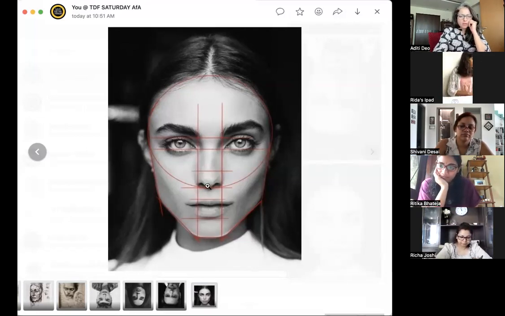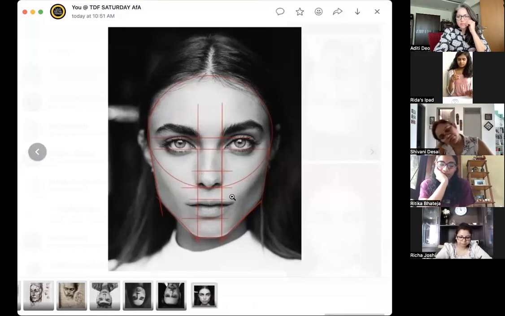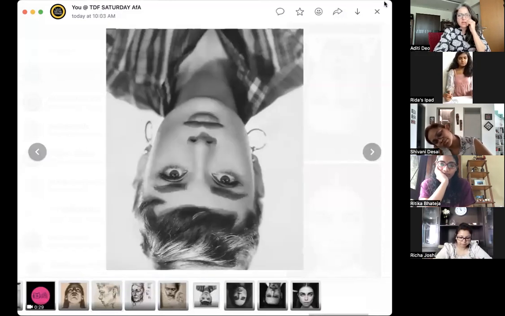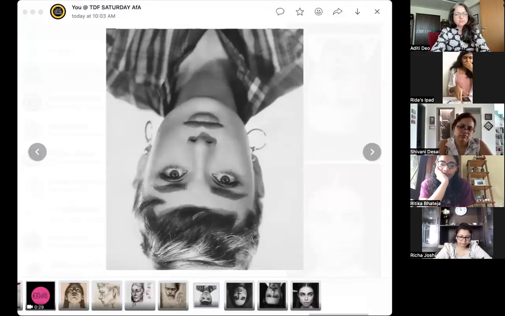But what I wanted to show you was that it all starts with basic lines and shapes and proportions. So in this case, you have a circle, which is then cut in half horizontally, vertically, the same way that we do. So if we were to take this face again, we can recreate the same thing with shapes.